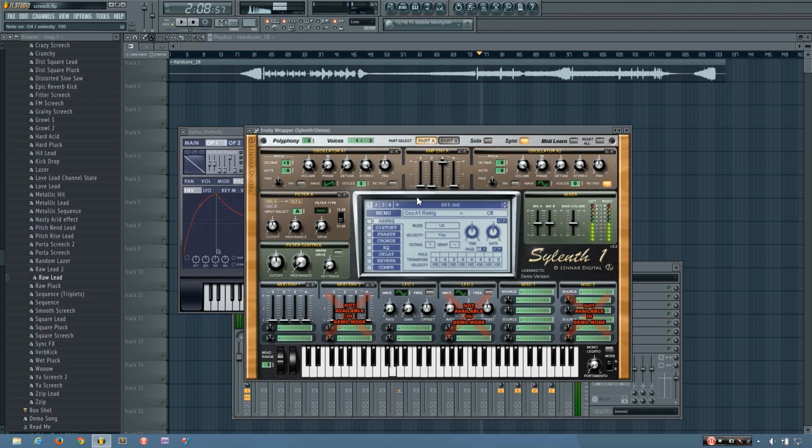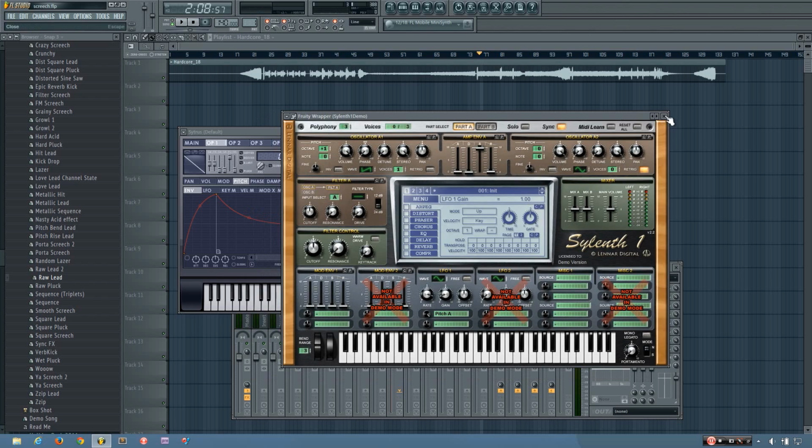Okay, so you'll hear I have a saw waveform. And now, to get that rawness, I'm going to do pitch A to the LFO 1. So you can hear I have a pitch LFO. And basically all you want to do is increase the rate until it has the rawness that you want for your screech. And you can play with the LFO amount, like how much it is changing the pitch. But generally you don't want it too high for a basic screech sound. Okay, so that's how you get the rawness in a more standard synthesizer.